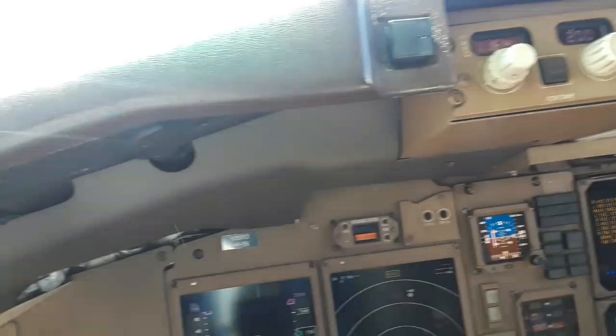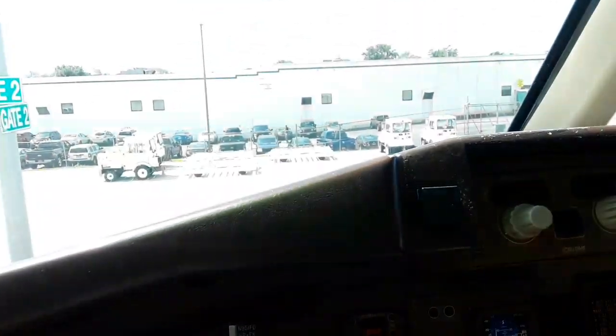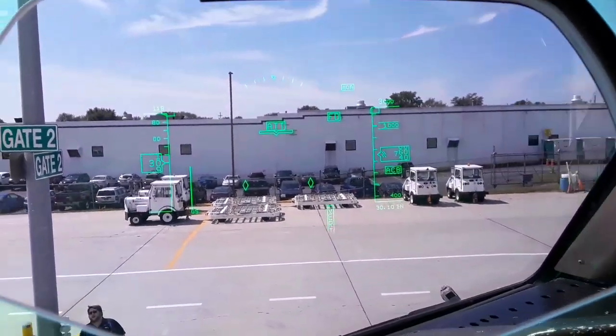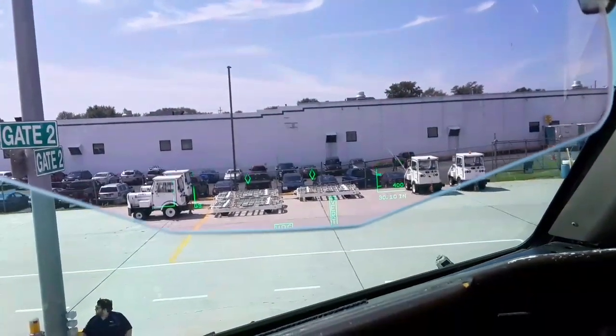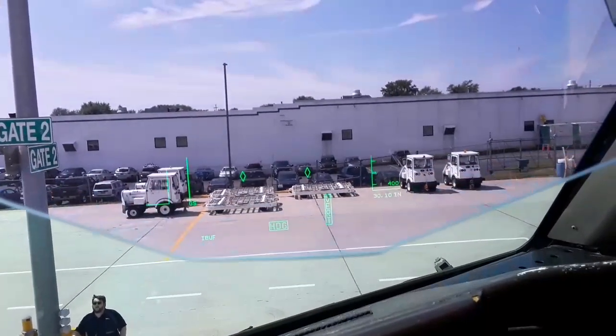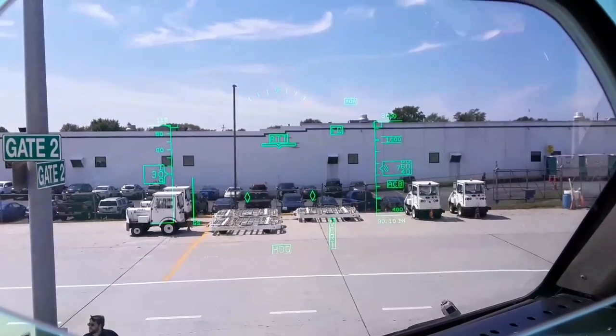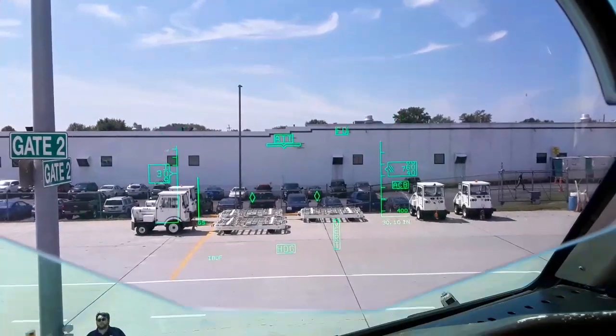They can adjust the brightness, but it's not on now because you'd have to align the airplane. It goes along with your vision as you move — pretty cool. That allows you to fly in worse conditions, closer together. Fuel economy. Gives you a lot of things as an airline that you're looking for.